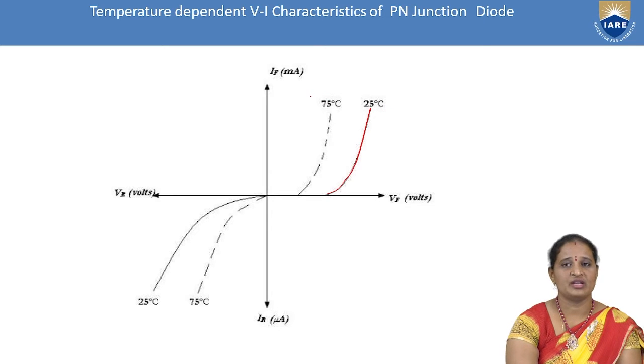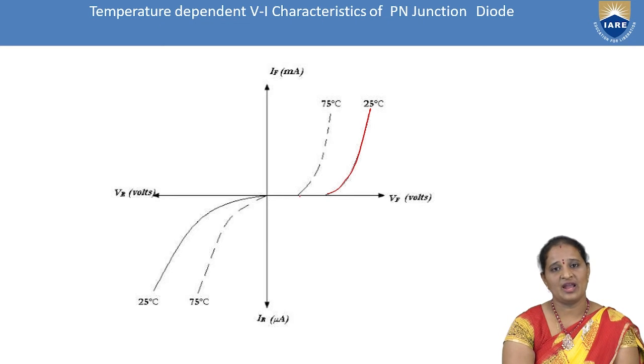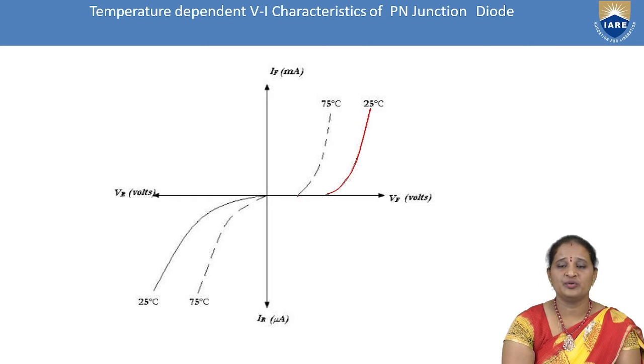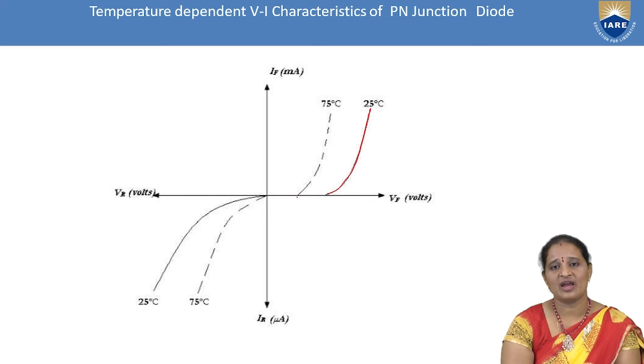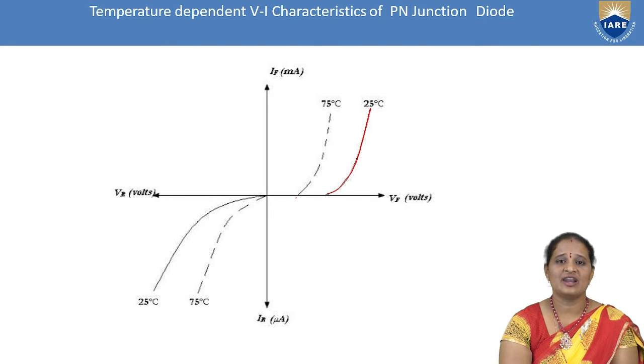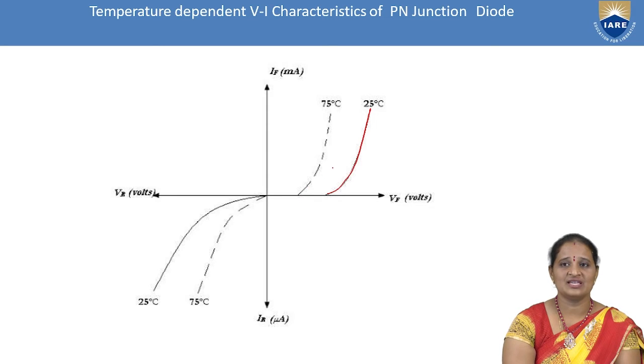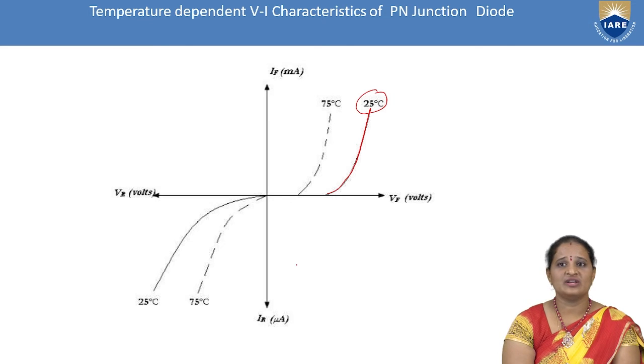If I increase my temperature to 75 degrees centigrade, for even a lesser voltage applied, there will be more amount of current flowing through the diode due to the thermal energy, which creates more number of majority and minority charge carriers, and hence current will be increased than the previous case, that is than at 25 degrees centigrade. And hence the characteristic curve will be shifting towards the origin. This happens both in case of forward bias condition and even in case of reverse bias condition.